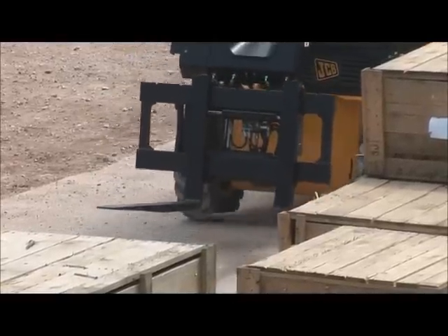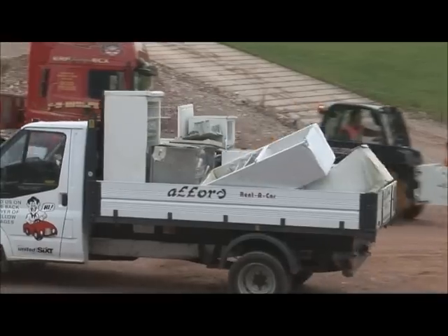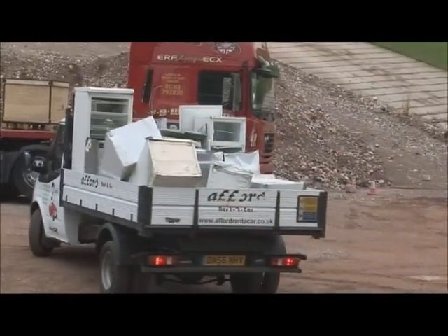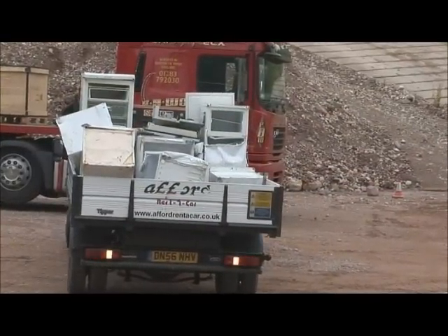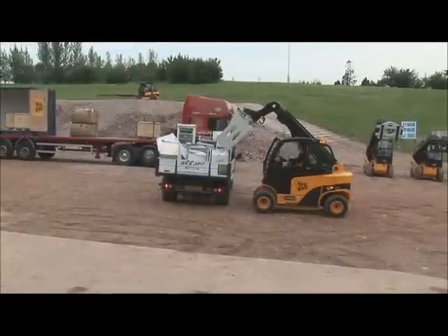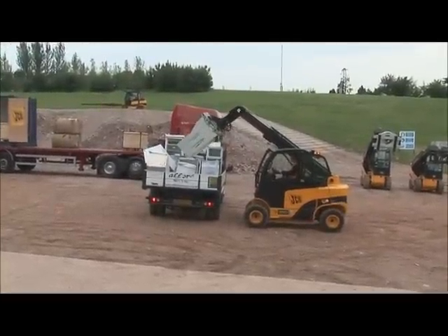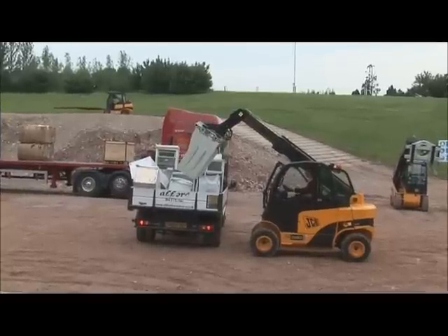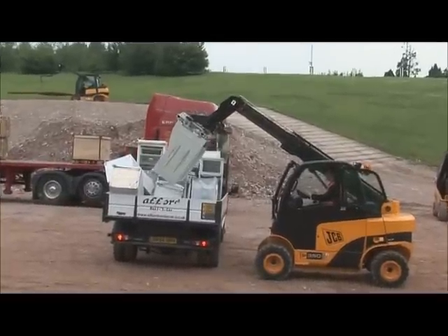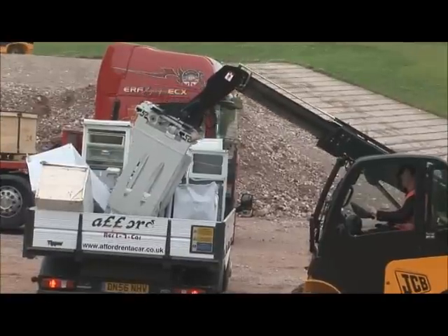The pickup that's just arrived highlights the benefits of our machine working in the waste electrical goods industry. This is driven by the WEEE directive, and effectively it means that all retailers involved in the supply of white goods are obliged to take back old products for safe disposal when they deliver new. Handling a wide variety of white goods can be difficult — like the cars, they rarely arrive uniformly stacked for offloading, and the chances are they'll be in a pickup like this.